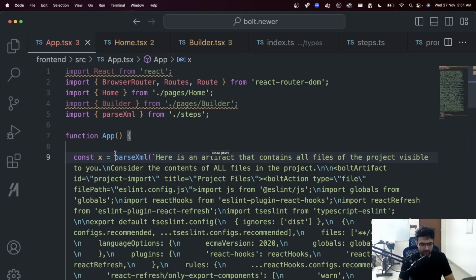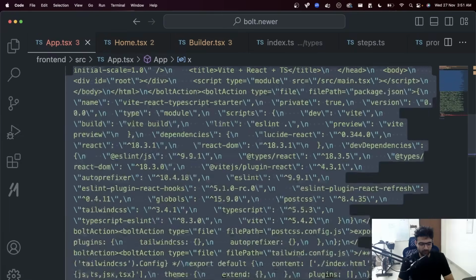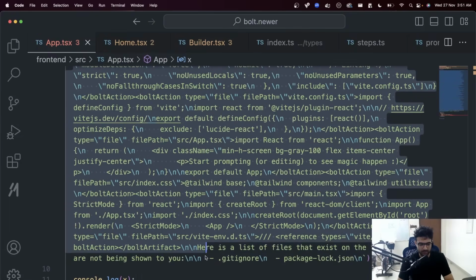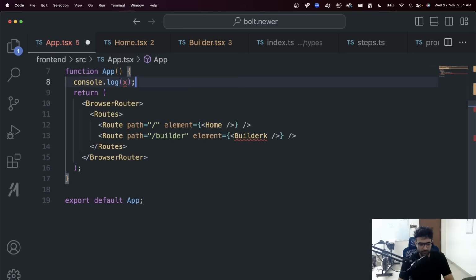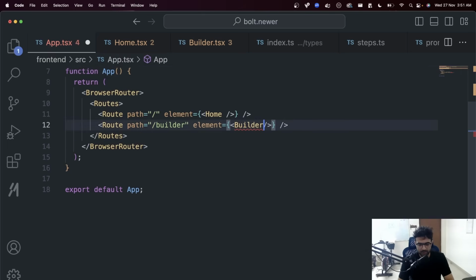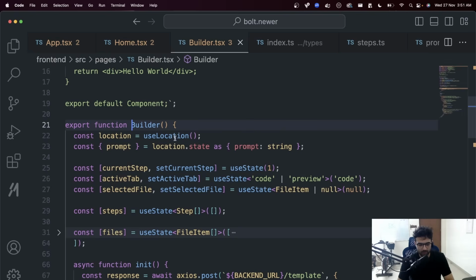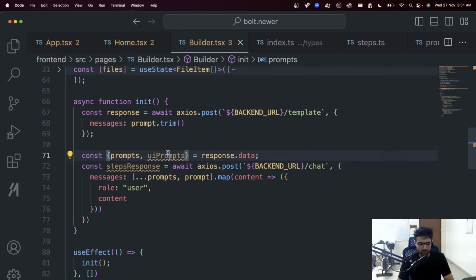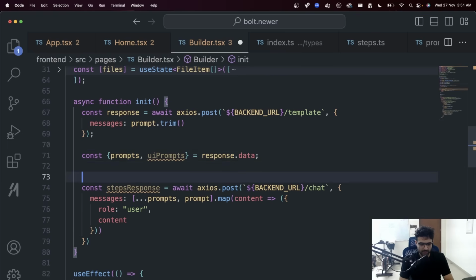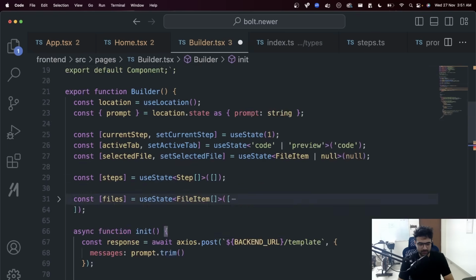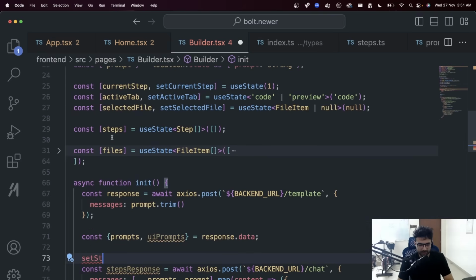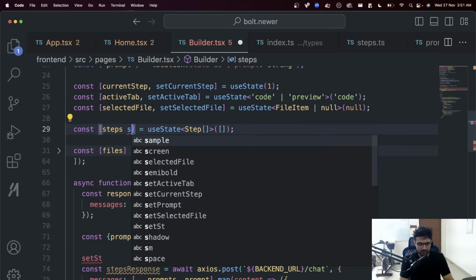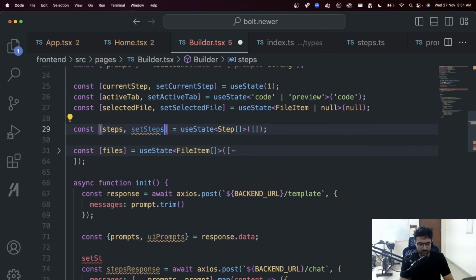All right. So this looks decent. Let me remove this from here and remove this as well. Builder, we've written all the code already. Prompts, UI prompts, step response equal to this thing. At this point, I can setSteps, setSteps.